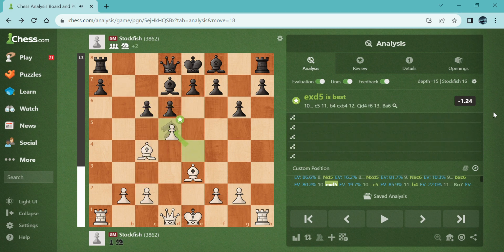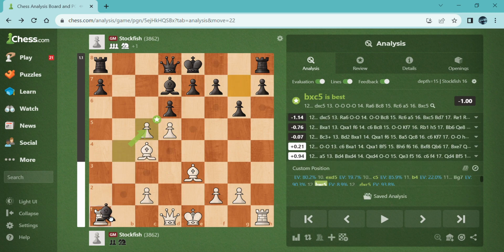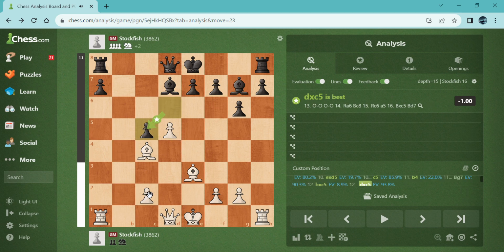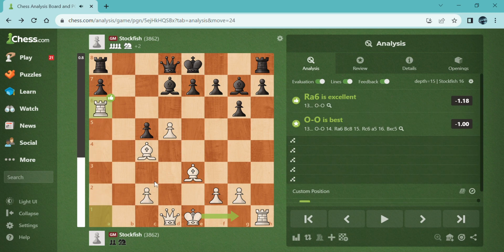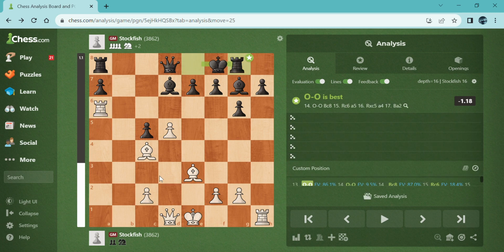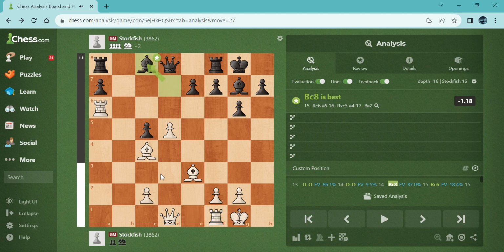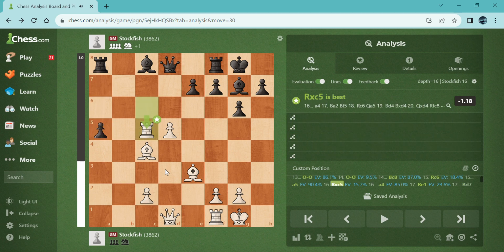Okay. Yeah, just normal trades. I don't know what's wrong with just straight up taking here, but whatever. Stockfish has its weird ideas. Rook a6. I don't know why you don't play Rook a2. The computer does not like it, but okay. Castles, castles. Bishop c8. Rook c6. a5. Ooh, passed pawn, which was there since the start.